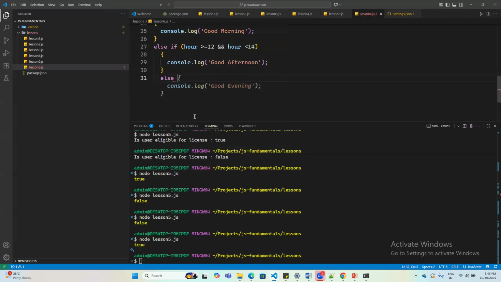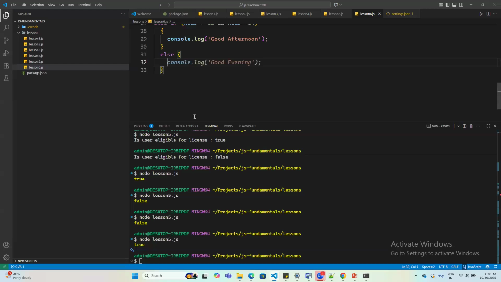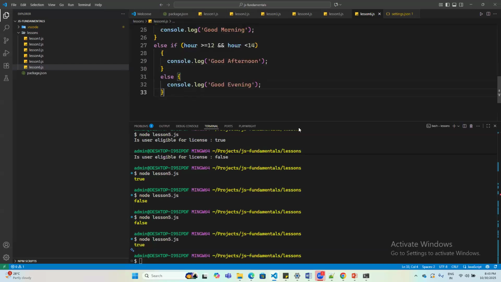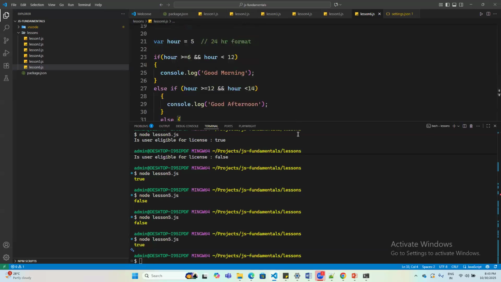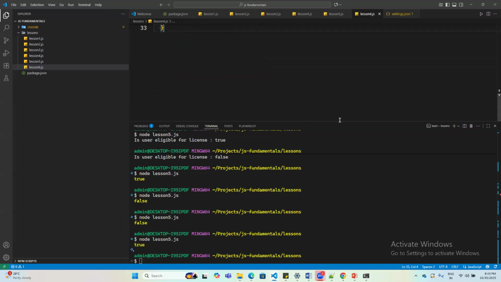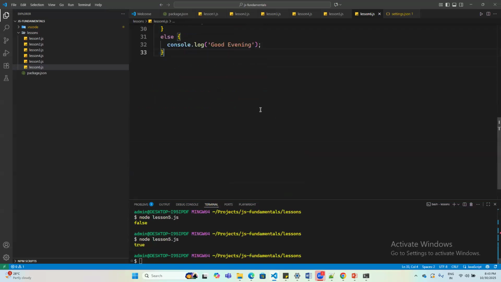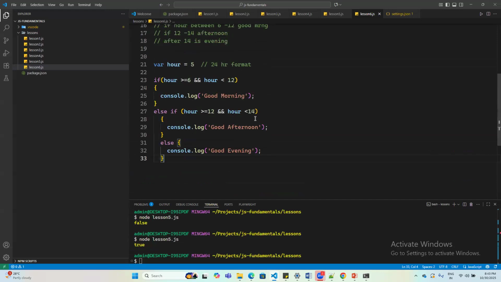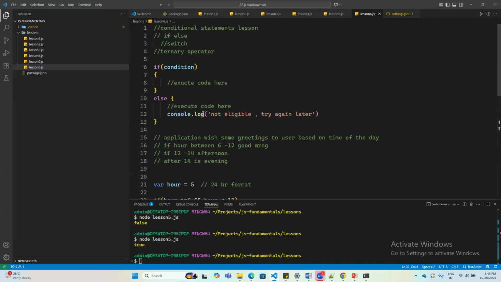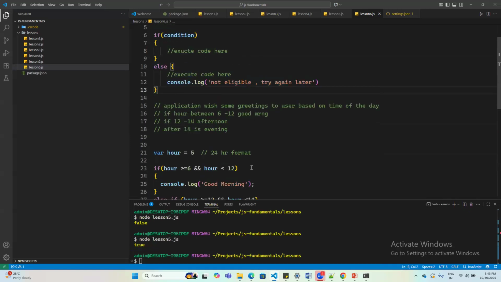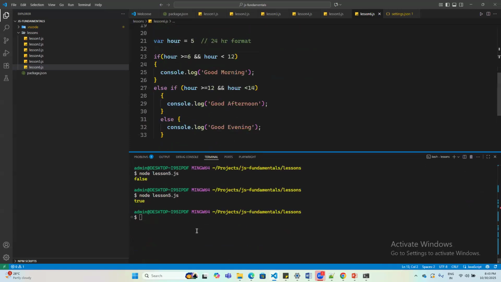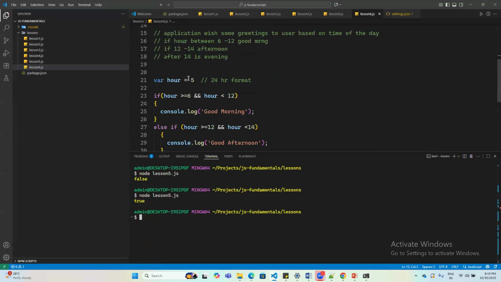Okay, I'm just trying to give you simpler examples so that you understand the flow of if else statements first, right? And you are able to relate these things to your day-to-day life. So if you see, we have satisfied the same condition that we have met over here. Okay, so if I try to run this statement now, I have already predefined my hour equals to 5. Let me run this statement.